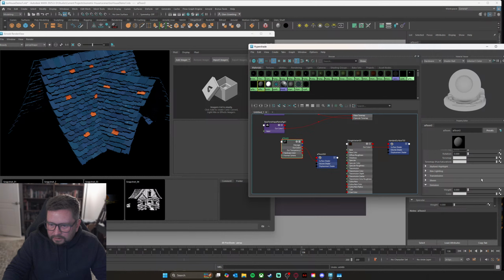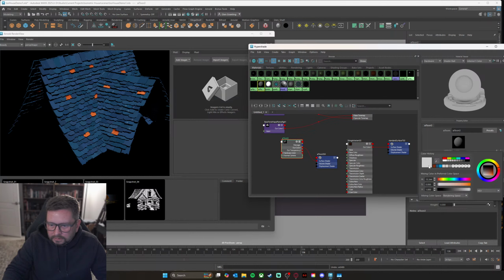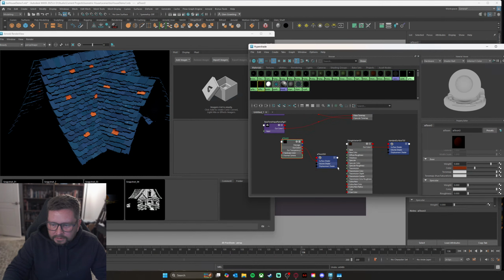So here for the base color for this new toon shader, if I go to base color, now it's that first one in my saved swatches there.